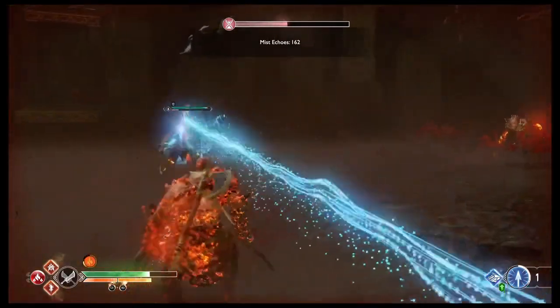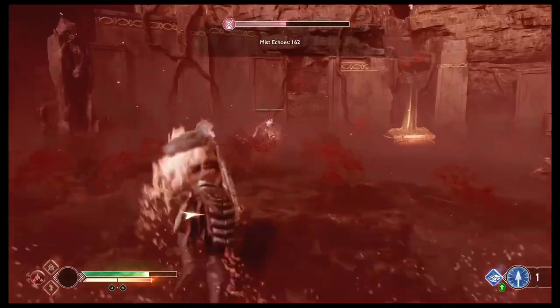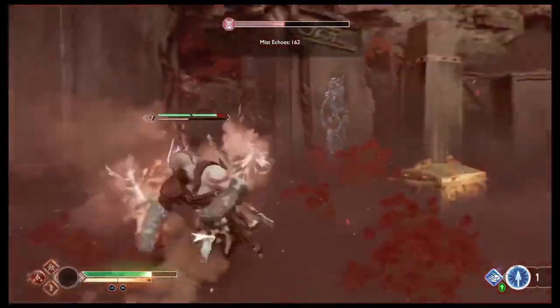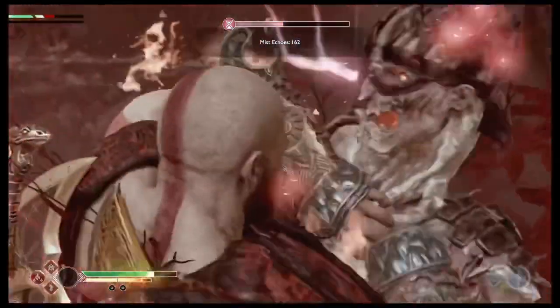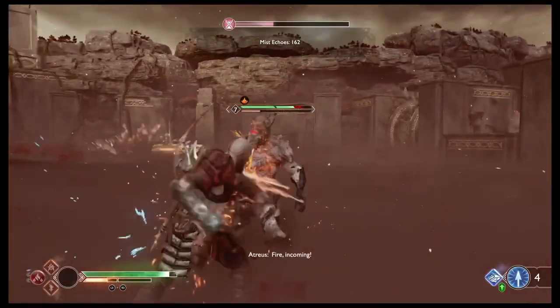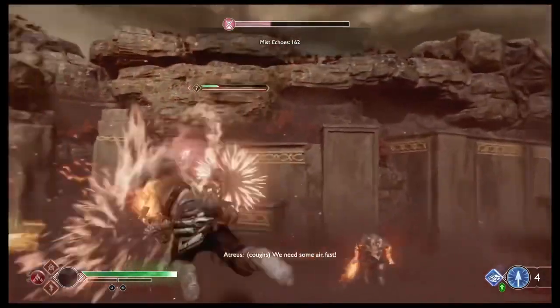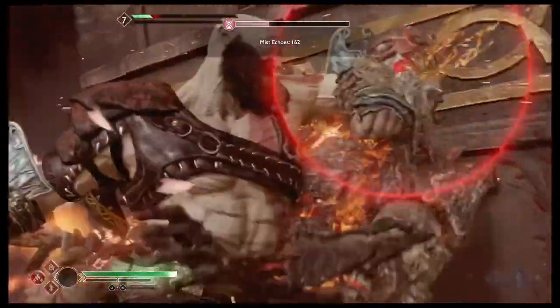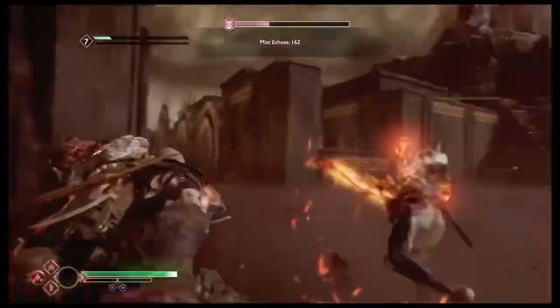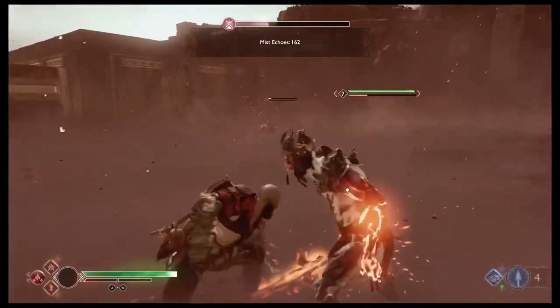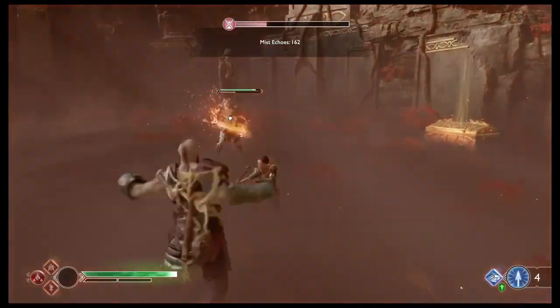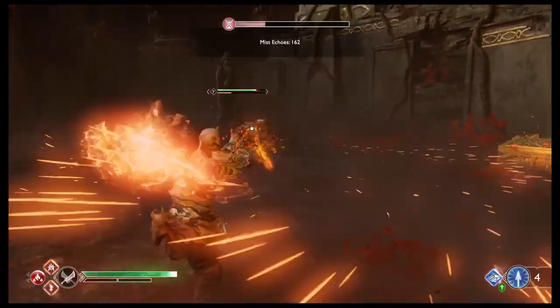For God of War, if you want to use Spartan Rage, you can use it midway through a battle. You tend to have a small variety of weapons when you've fully finished the game. I get it, you can use the Blades of Olympus, but the one problem is that you just can't use it as if it was the Chaos Blade.